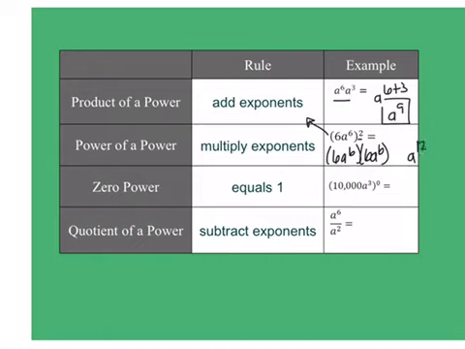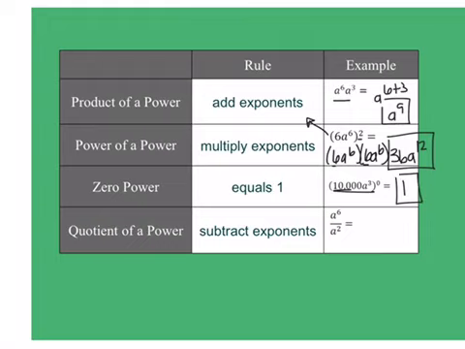The one thing you have to remember is that when you are multiplying, we only add the exponents. We multiply the coefficients, or the big numbers in front. So I'm doing 6 times 6, which is going to give me 36, a to the 12th power. Remember, our 0 power tells us that if I have anything to the 0 power, it is going to equal 1, no matter what it is. So this whole thing is to the 0 power, which means this whole thing just equals 1, and I'm done.